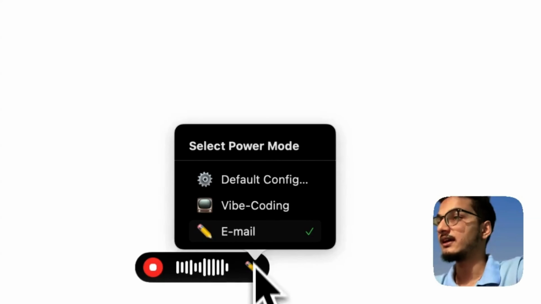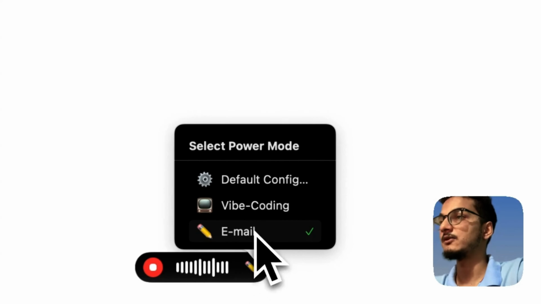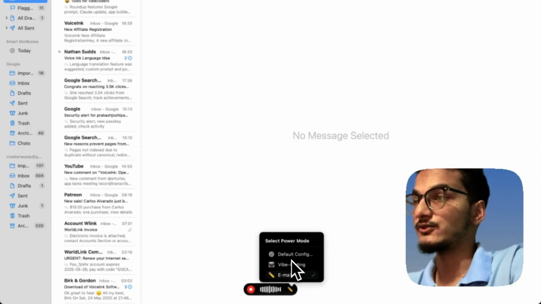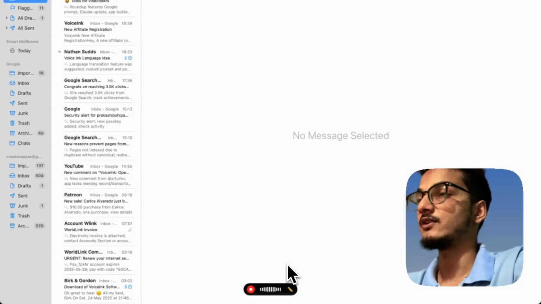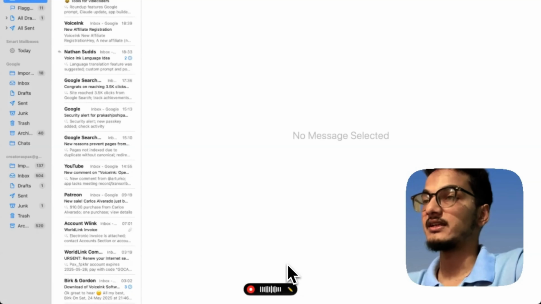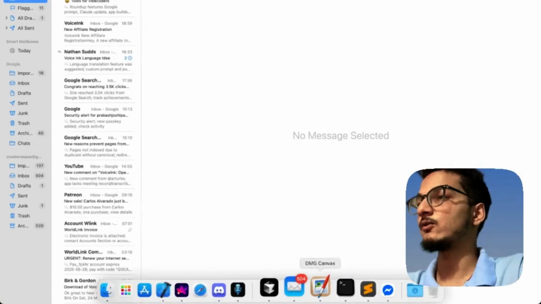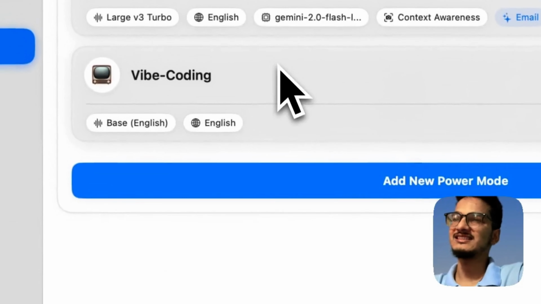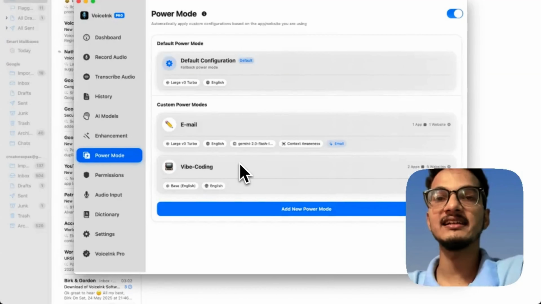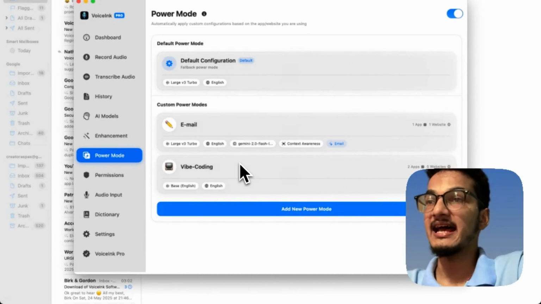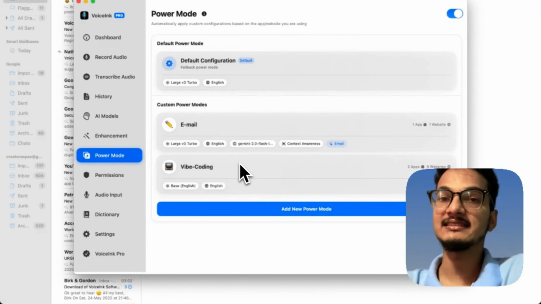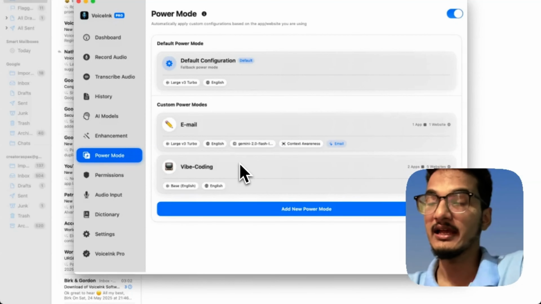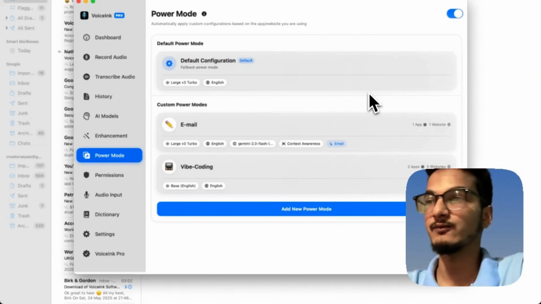Or you can also click on this emoji icon, and you will be able to select the power mode using your mouse. So this is an example of using power mode. You will be able to configure different configurations for different contexts or scenarios. This is a significant improvement over our previous power mode feature, which was a simple bare-bones power mode, and I created it in the initial phase of VoiceInk because I felt that it was much easier to use VoiceInk that way. But I soon realized that Super Whisper had a better approach, and this power mode implementation is inspired by Super Whisper as well.